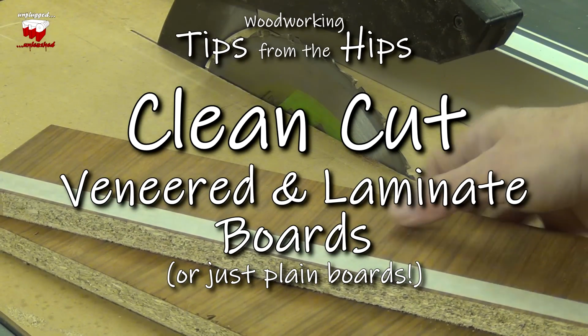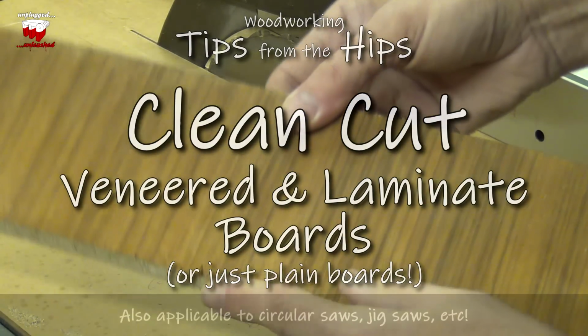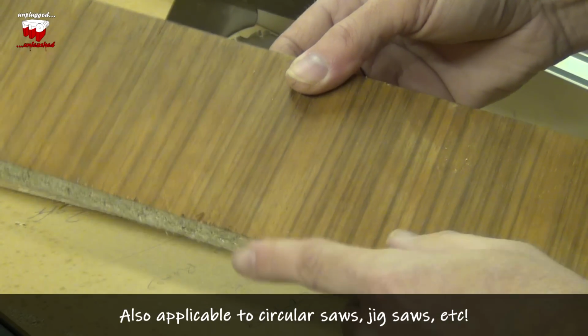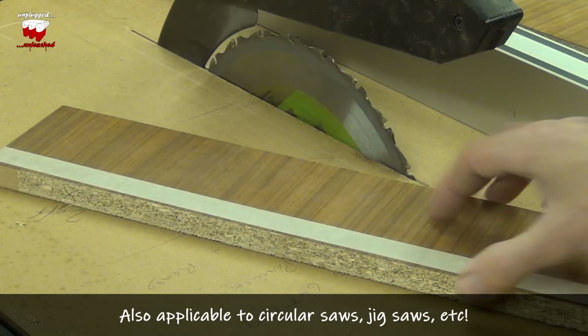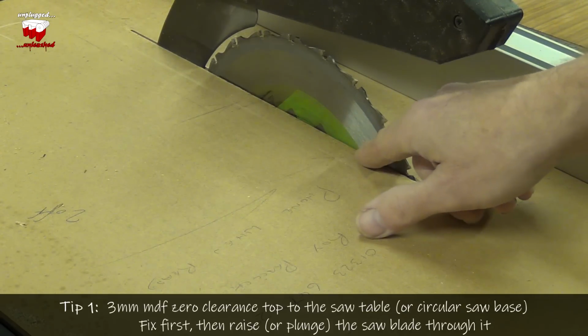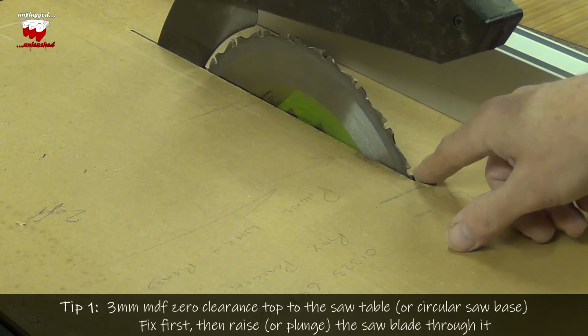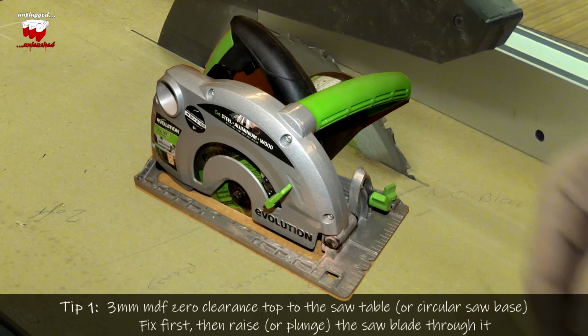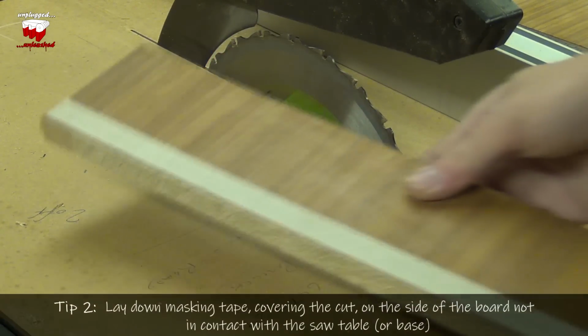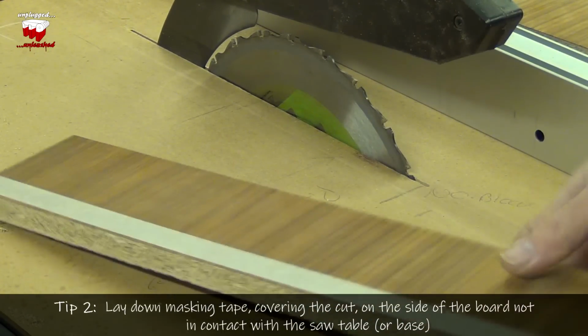And today we're talking about cutting a veneered board without getting the sort of tear out that often happens on a table saw. So, two tips really. One is to put on a sheet of MDF, cut through it with a saw so you've got a zero clearance insert on top of your table saw, or on the base of your circular saw or jigsaw. And the other one is to put some masking tape right across your cut line.